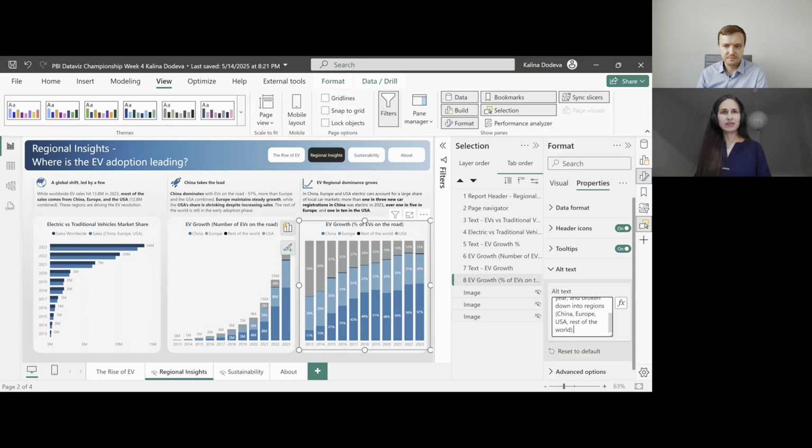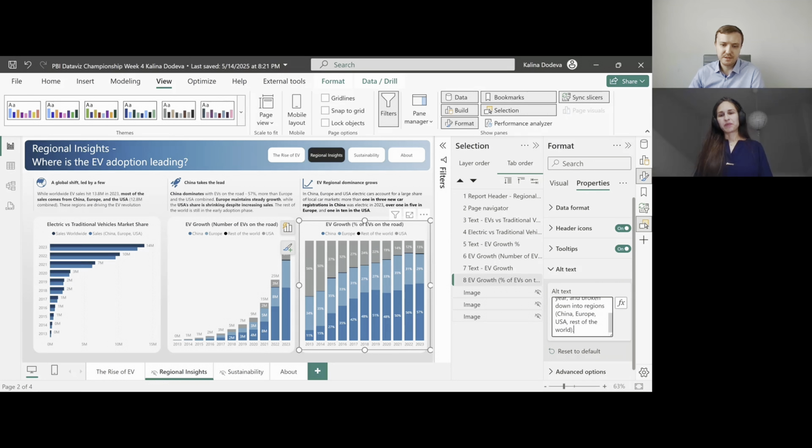If you don't provide it, then the screen reader may skip the visual altogether, or may read something generic like "this is a stacked bar chart" or "this is an image", and like this the user misses out on crucial insights from the report. So therefore, alt text should be included for all of the visuals that are on your report page.